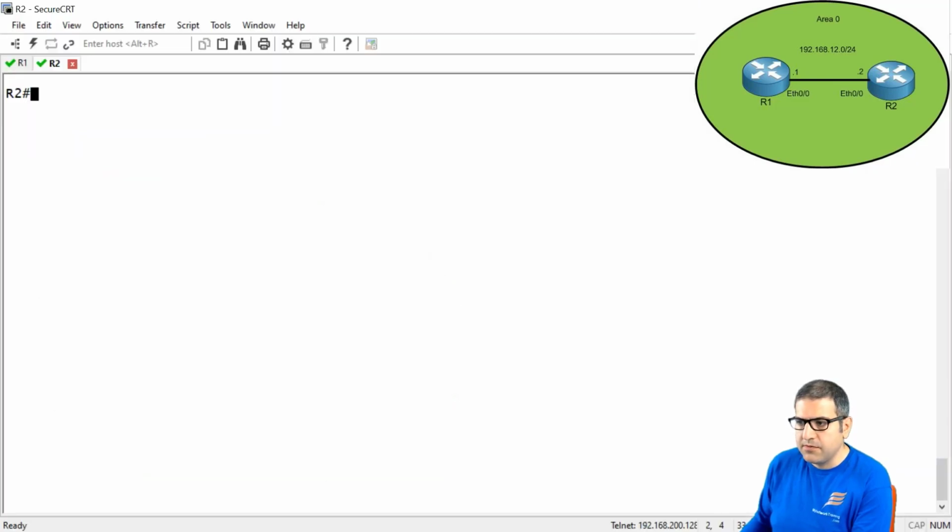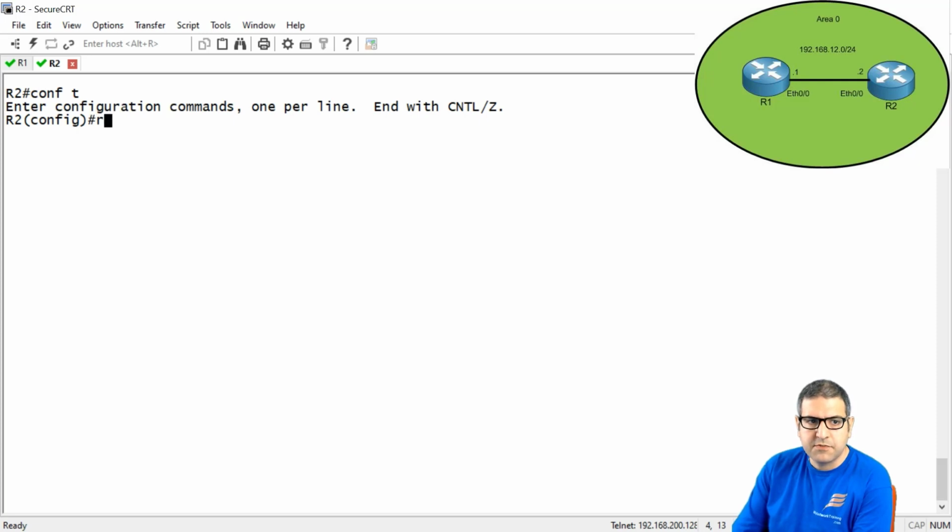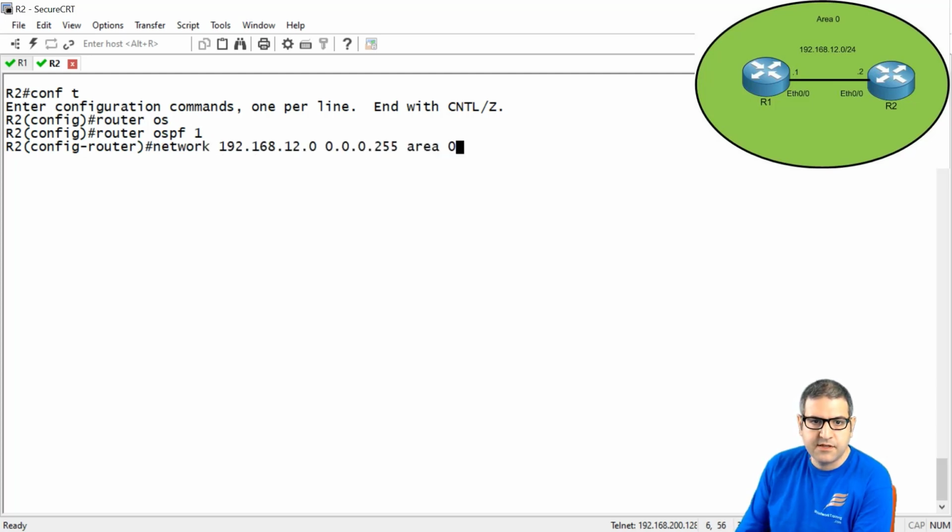Let's go to router 2, and we want to put it now in area 1. So I will go again to router ospf process 1, and I will recall the command that I have used. Let's see if we can get it. This one. No network.